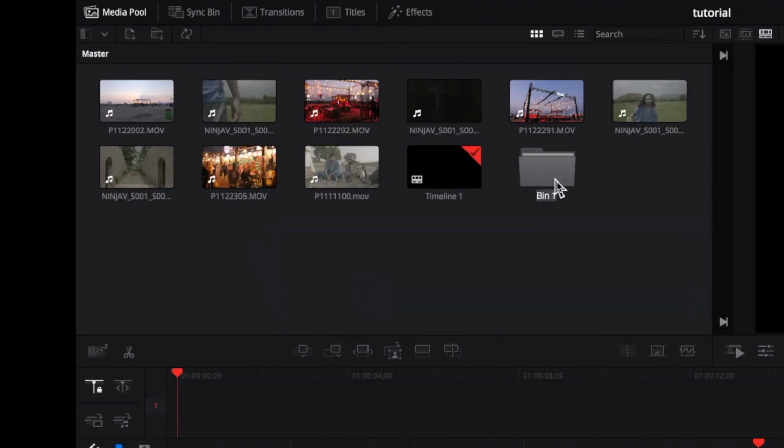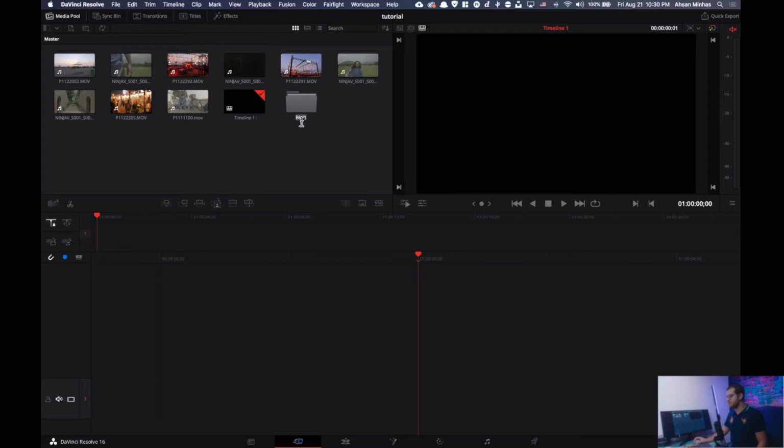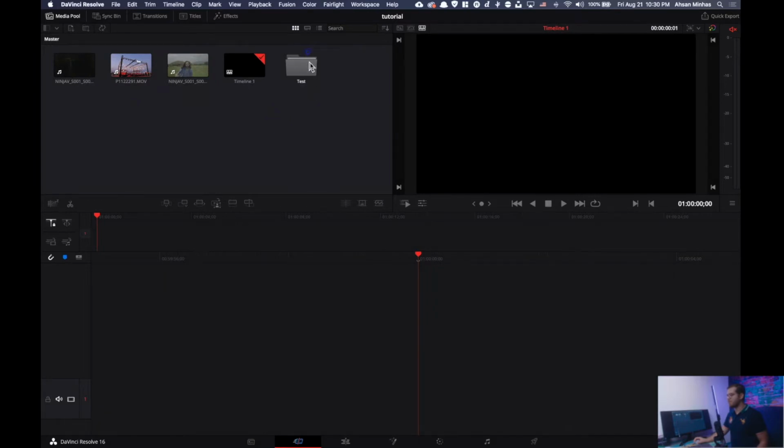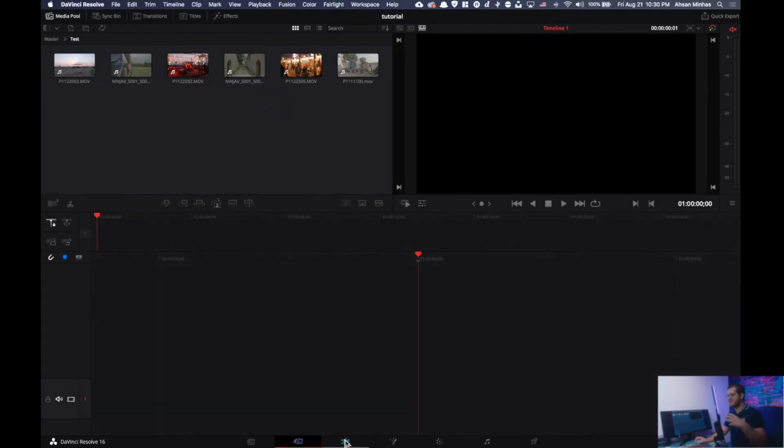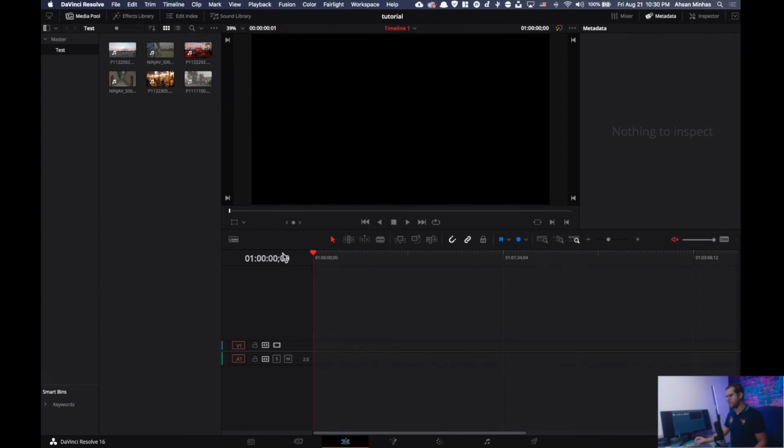You can easily make new folders, just like Premiere users are used to. You just make a folder, drop, that's it. But keep in mind it still does not look the way you're usually used to NLEs, which is either Final Cut or Premiere. That's where this edit tab comes in.